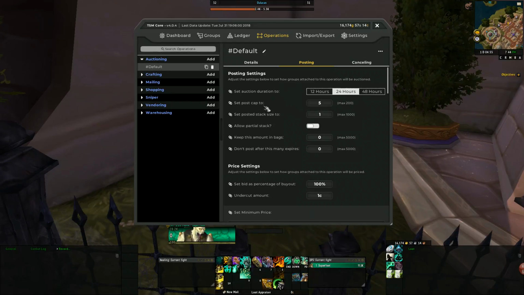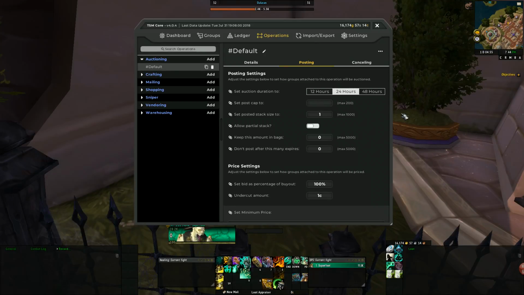The set post cap is basically how many of the items you want to post or maintain on the auction house at one time. So let's say, for example, we're posting stacks of cloth, right? And you're farming a certain spot, and the stacks of cloth that you get from farming that spot in an hour produces thousands of them, right? You don't want to post thousands of the same item on the auction house. Even in materials, you want to kind of control your supply and post what you know is going to sell, and you're not going to get undercut and the thing just sits there and you're wasted gold just posting it, right?